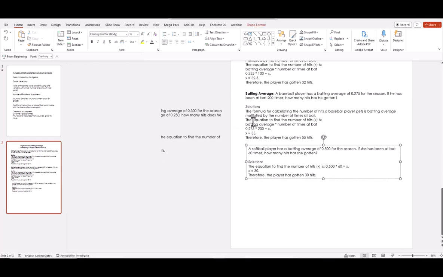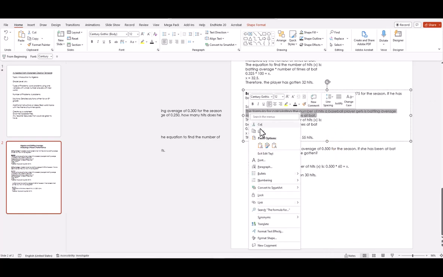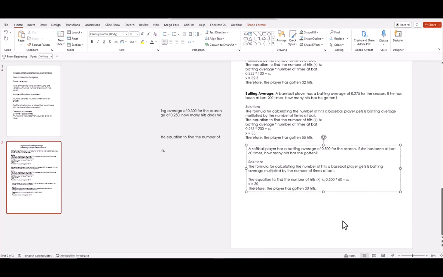Okay. Then I'm going to copy all of this. I know each one is exactly the same, but for new teachers and teachers that maybe math isn't their best subject to teach, this really helps.